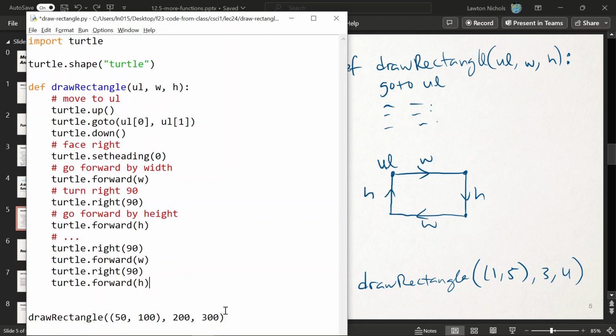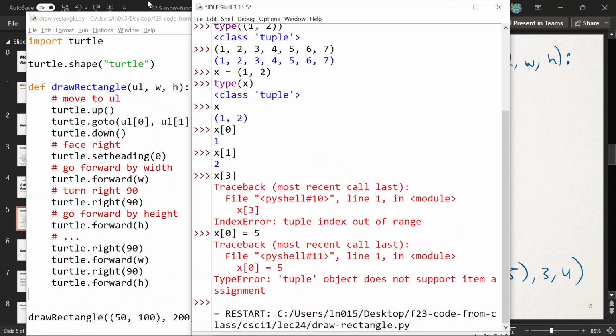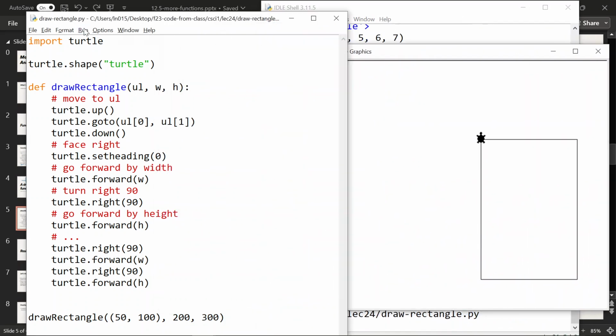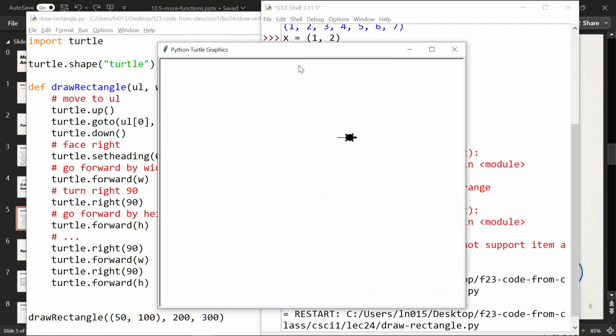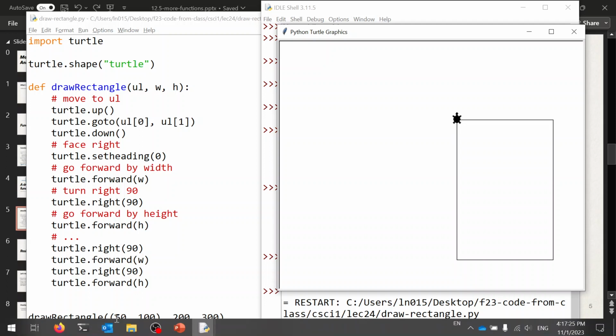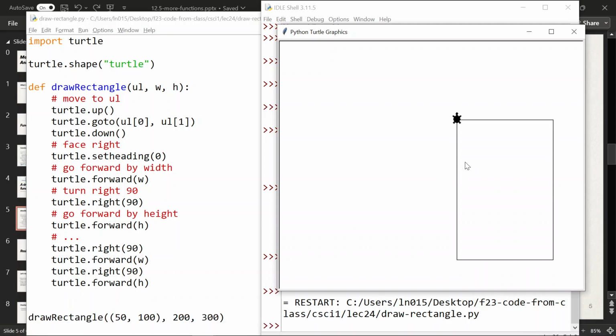Now I can use that function wherever I want. For example, down here. And so, without any further ado, are there any questions about how this code generates this rectangle? I'm asking it to draw this rectangle right here that starts with its upper left at 5100, and it's width 200 and height 300, so it's higher than it is wide. Any questions about how that's working?